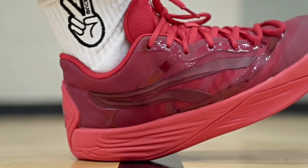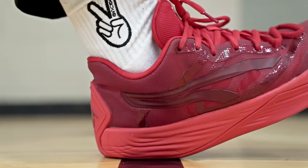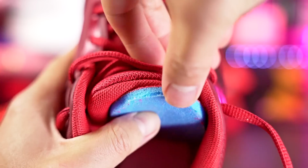It's soft, it's comfortable. The one thing that kind of sucks though is the step-in comfort, right? So the step-in comfort is really nice because Puma gives really thick, very plush insoles.